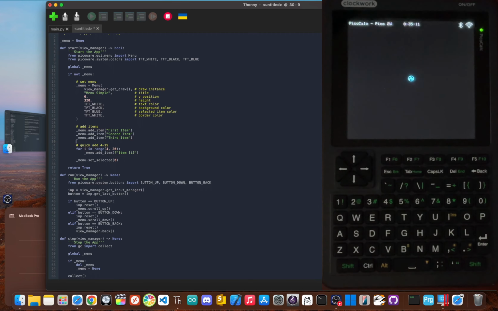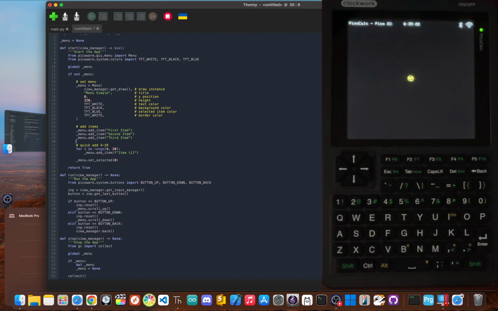By now, you're comfortable building Picoware apps, but what if you could build a professional looking graphical menu faster than you thought possible? Today, we're doing just that. This isn't a menu we're drawing pixel by pixel. We're using Picoware's powerful GUI library to create a high performance quick menu. By the end of this, you'll see how to use Picoware's core building blocks to create your own apps much more rapidly. Let's get started.